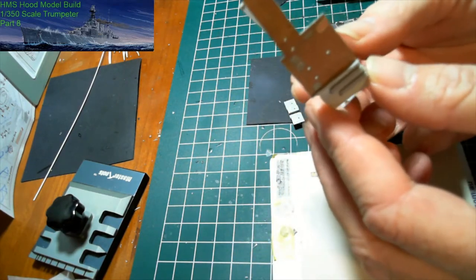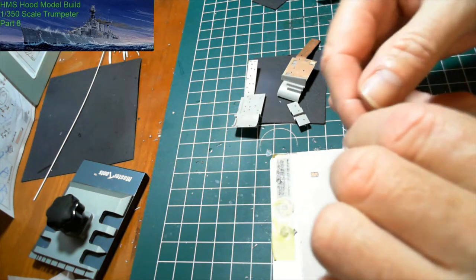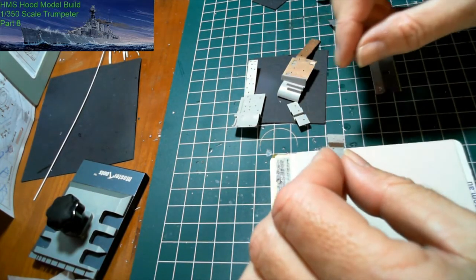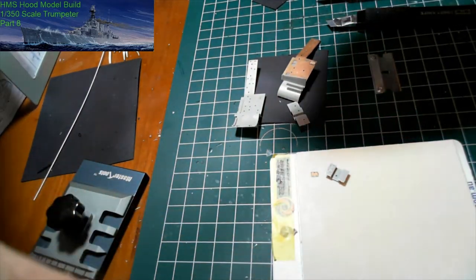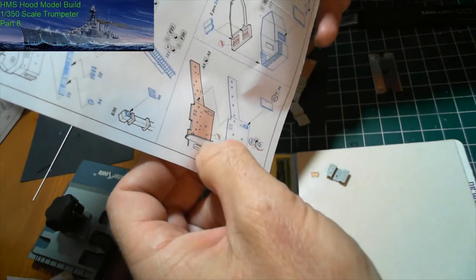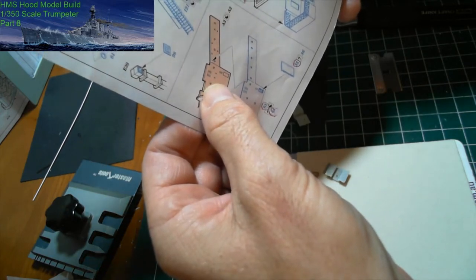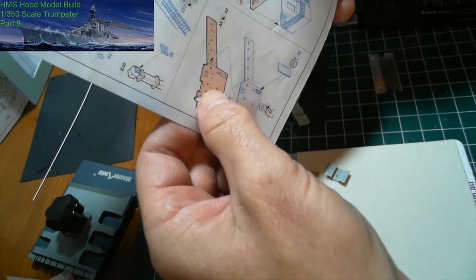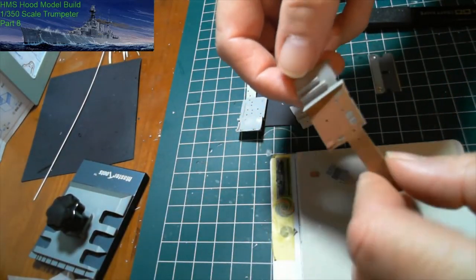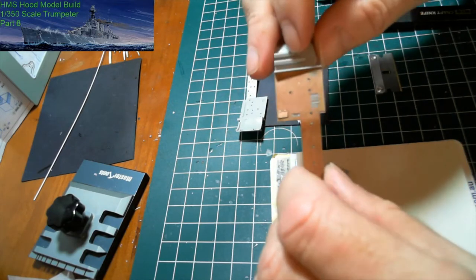I think they will attach somehow like this. There's a piece that I'm working on now, a door on there that I'll remove, and that door will go on there, and that will be that part completed, which is that section there. There's also that notch in the top there, you see that? I haven't checked what actually sits in there or what's going to connect to there, but if you look at the metal piece, there's the notch in the plastic, but it's missing from the metal photo etch, and that's on both sides.